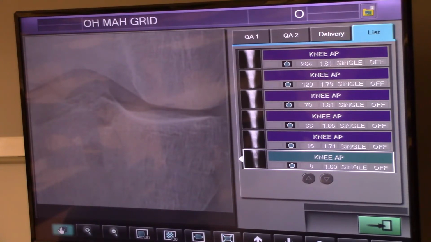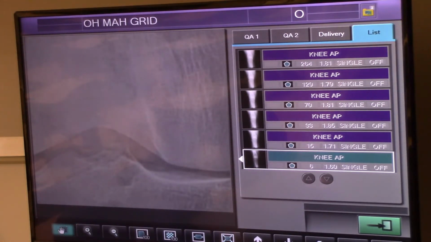Okay, so what did we learn here? Don't overexpose. If you're going to overexpose, keep it reasonable. So we had good x-rays at 4.3 mass up to 18 mass. The 39 mass was questionable, but it was okay, right? Okay, so we can go up to 40 mass on a knee and get away with it using a Fuji system. Okay, now let's see what happens when we switch over to our DR system.